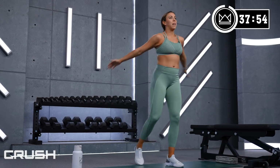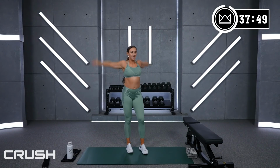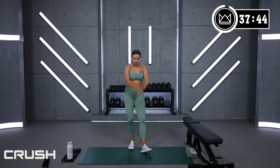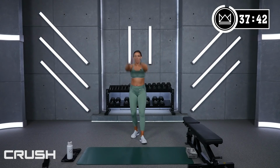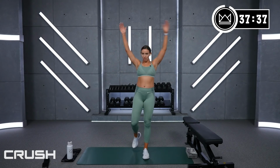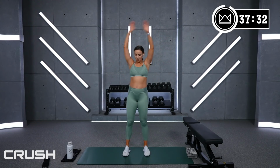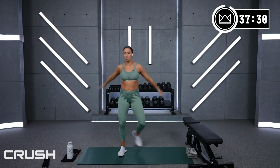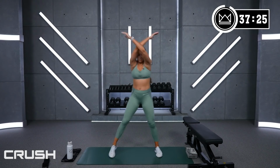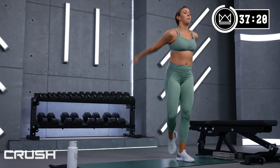Outside of this, I want you to make it a goal to keep drinking your water today. Big backward circles. So outside of this, the bottle that you should have around you right now, that hopefully is full of water, I want you to drink another one of those today, at least. All right. Good, let's step it out. Cross high, open low. And this just gets into the back just a little bit more. Great job.